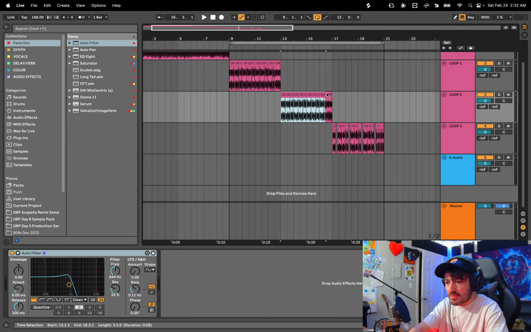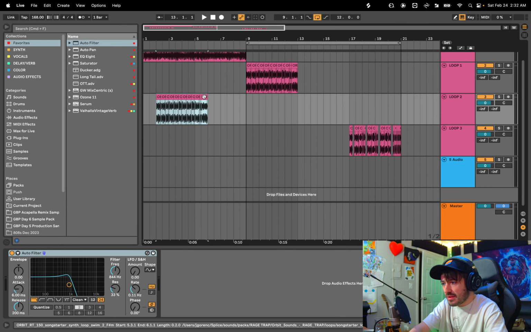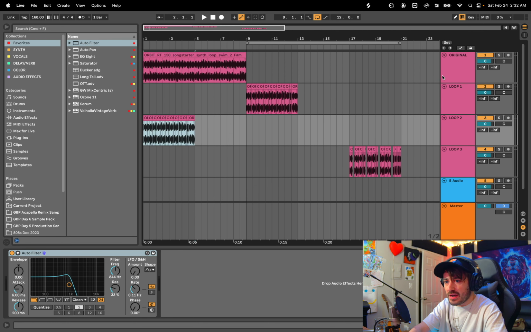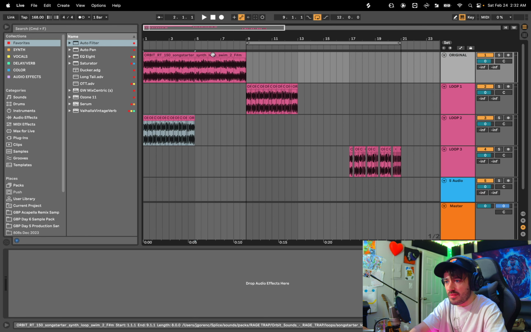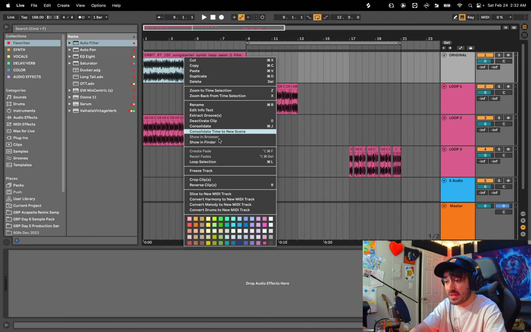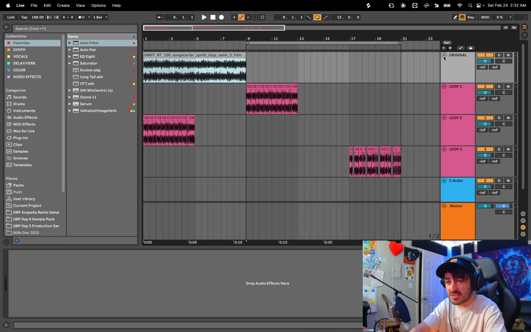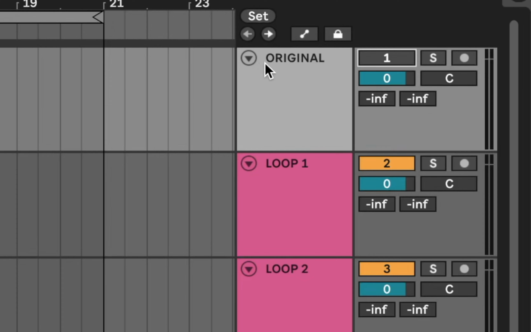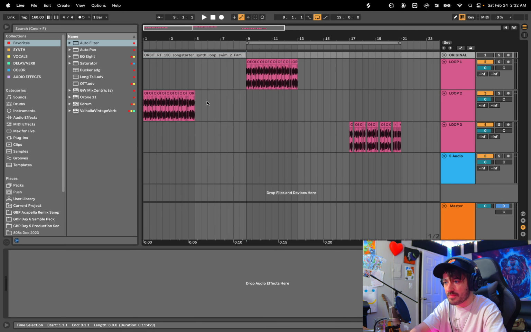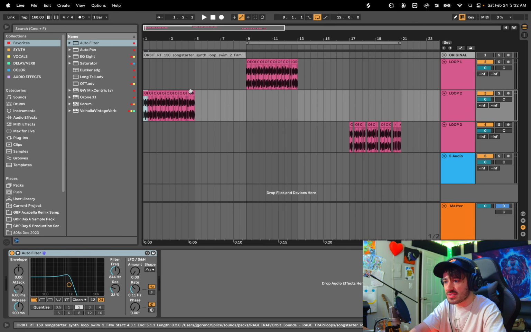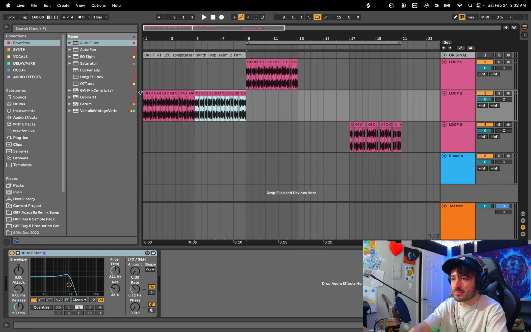So I'm going to grab this and bring that to the beginning. I'm going to turn off our original. In fact, I'm going to right click on the track and the clip and make them gray so I know it's just our original. Okay, track off, and I'm going to bring this in so we're looking at what we need to look at. Now I remember I wanted this to happen twice, so I'm going to grab all this stuff and duplicate it, Cmd D.